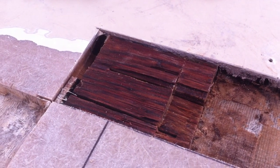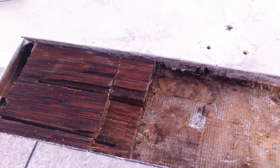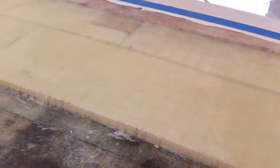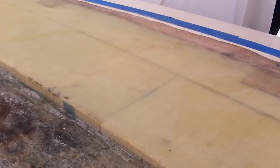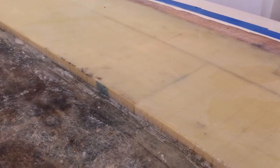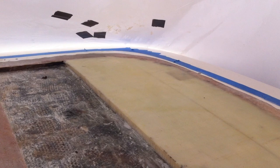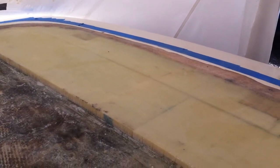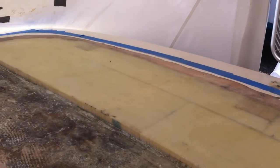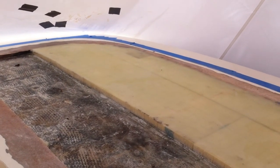Generally speaking with cored situations like this flybridge we're working on here, you want to use core — either balsa core or, stepping up to modern technology, we're going to use this core cell. It's the same thing as balsa really, scored the same way, actually scored a little bit more. It's a triple cut foam as opposed to balsa core which is really a single cut. This stuff here supposedly is going to resist water intrusion, but we'll see about that. It's just as expensive as the core — there really is not much difference in price between the core cell and the balsa core.